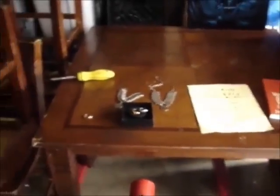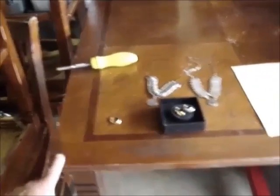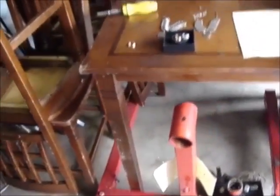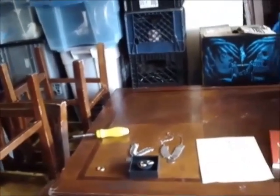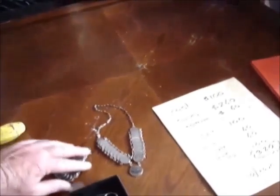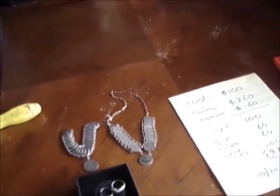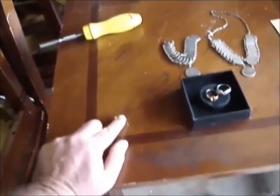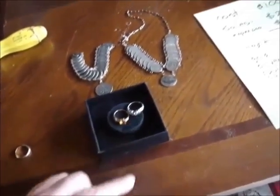This big table did not sell. This is particle board under veneer, and the engine rack did not sell. The two big things that I wish had sold, of course, I had to bring home. And I still have this stuff here. This is this coin silver. That's 75% silver, so it actually weighs out to 3 ounces of pure silver melt value. I got this 14 karat ring. That's 3 grams. A couple more little silver rings.